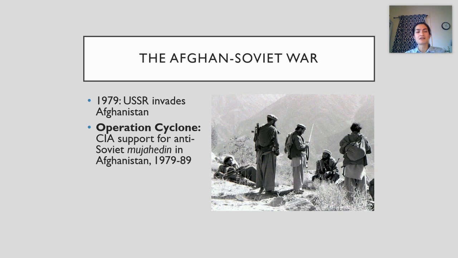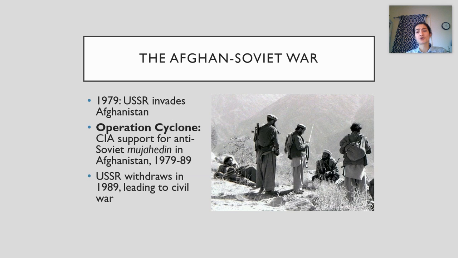And we'll double back to this in a couple of weeks. There is an argument, a somewhat plausible argument, that some of that money will eventually end up funding groups that go on after the Soviets withdraw to be hostile to the United States, thereby suggesting that when you intervene in a country's complex politics, perhaps you can't control the entire outcome. But we'll get there a little bit later.